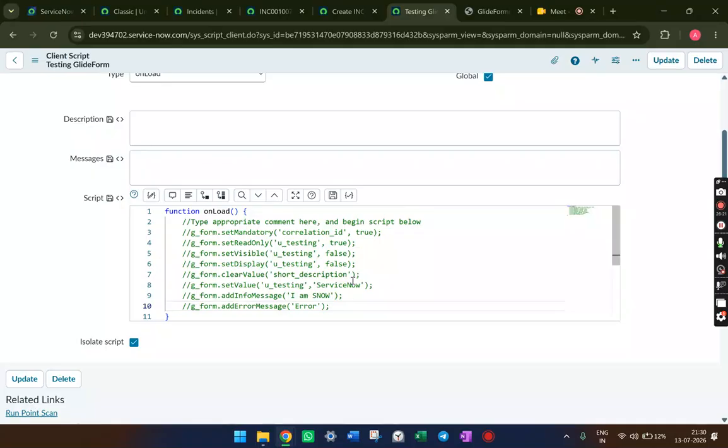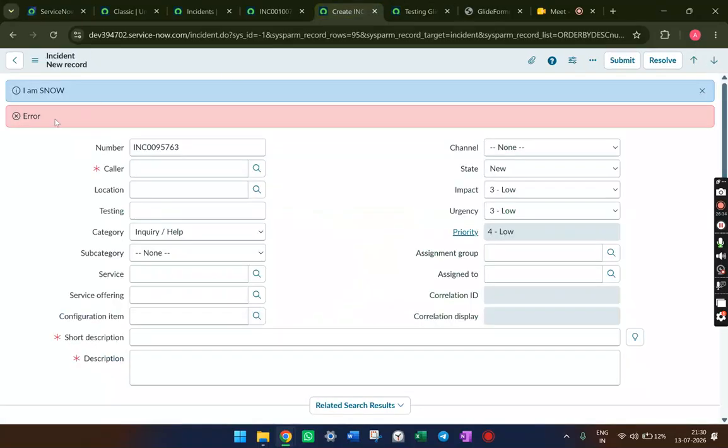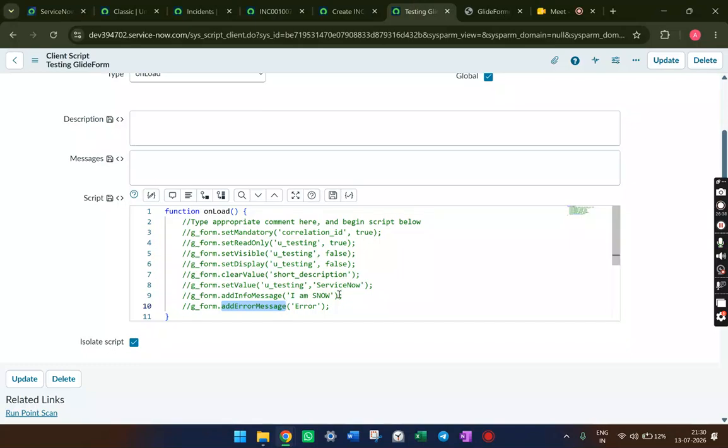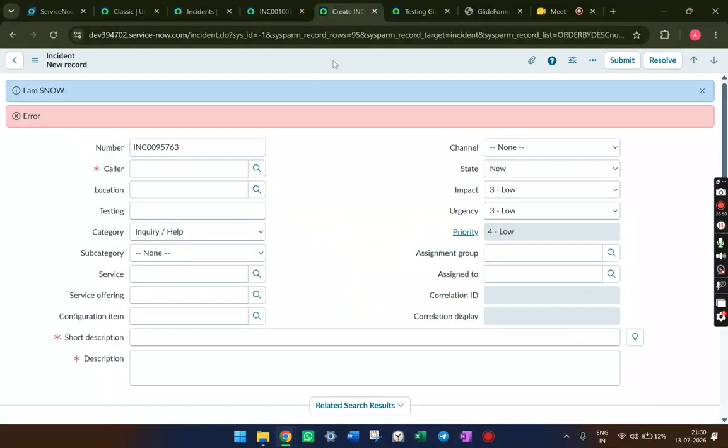Like I told you that day, mostly we use addErrorMessage whenever we are submitting the form. If we are getting any error, this addErrorMessage will appear in red, and it will stop the user from submitting the form. We use it in an onSubmit client script with the help of return false. So addErrorMessage is just a method of GlideForm. Still you can save the form.